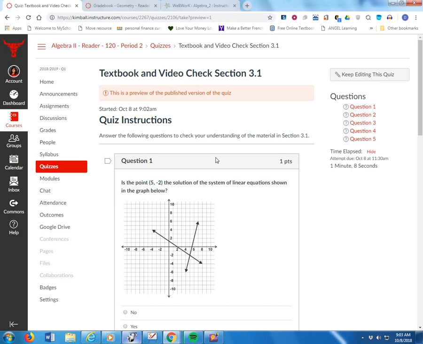We're starting in on Chapter 3, and Chapter 3 is finding solutions to systems of equations. So we learned in Chapter 2 how to graph equations, single equations. Chapter 3, we're going to have more than one equation, and we're going to learn different strategies on how to find the solution that makes both of those equations true. Okay? This section was really easy. This is the easiest section of the chapter. This section was just determining whether a set of points or a point is a solution to a system.